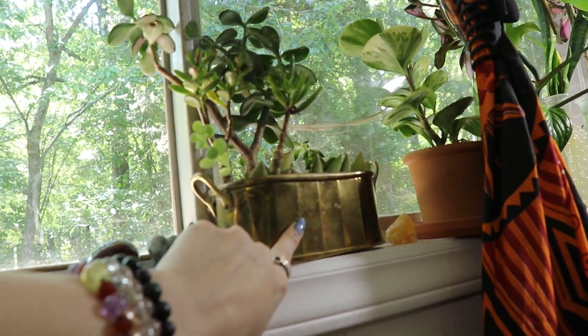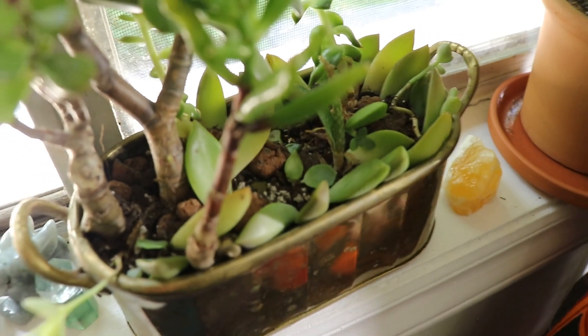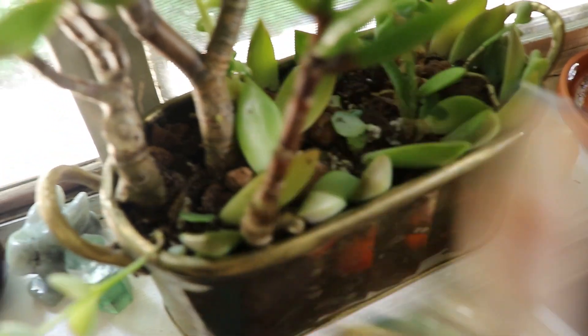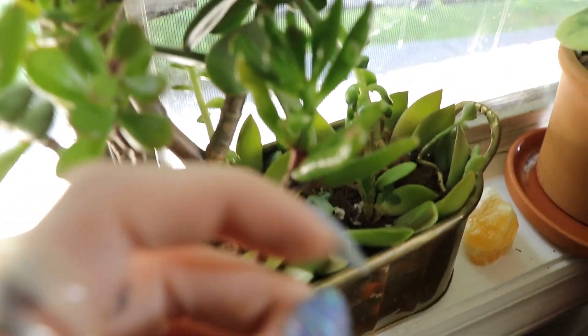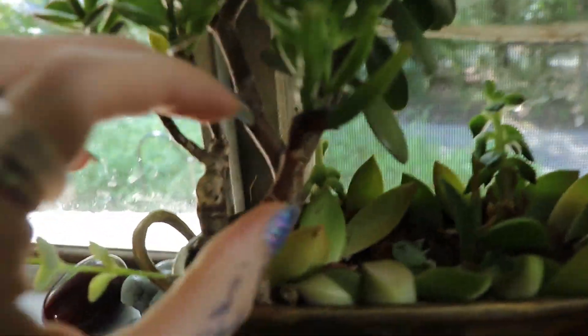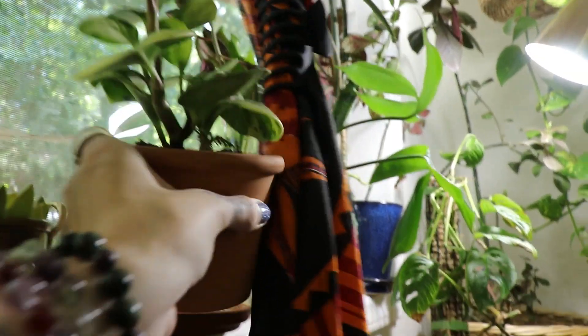Next up on the windowsill — this is kind of a mess, but I also love the chaos. A lot of my succulent leaves popped off when I did that repotting, so I kept them to regrow them in soil, and this is the product of that. Also ogre ear jade — or are they called jade trees? I think they're just called jade.